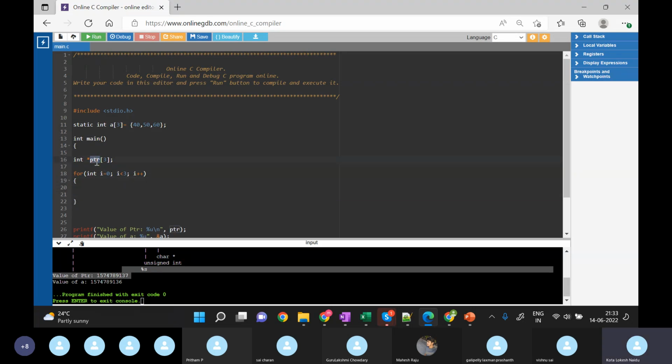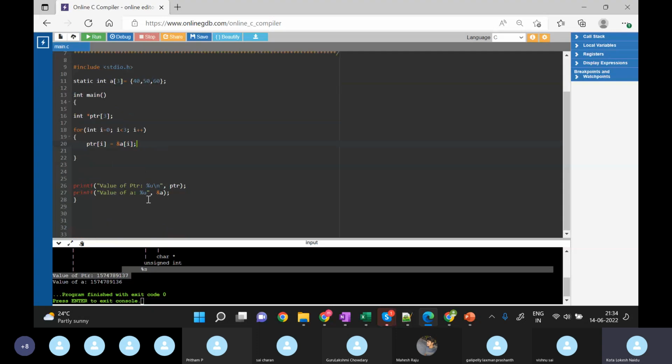The pointer of i, which value am I going to store? The address of which variable? A of i. Got it?